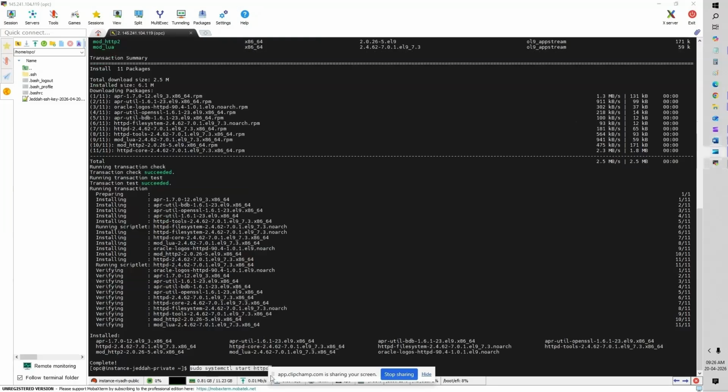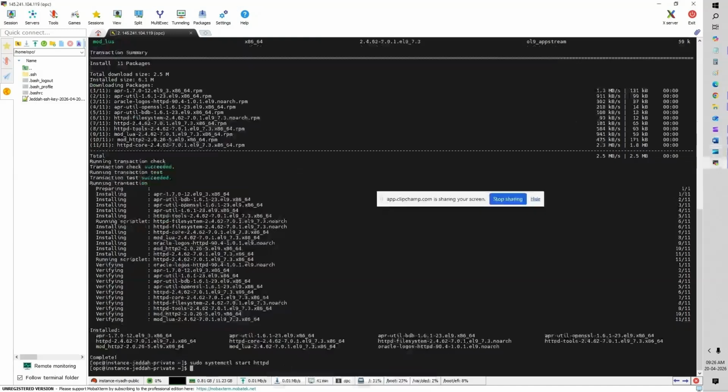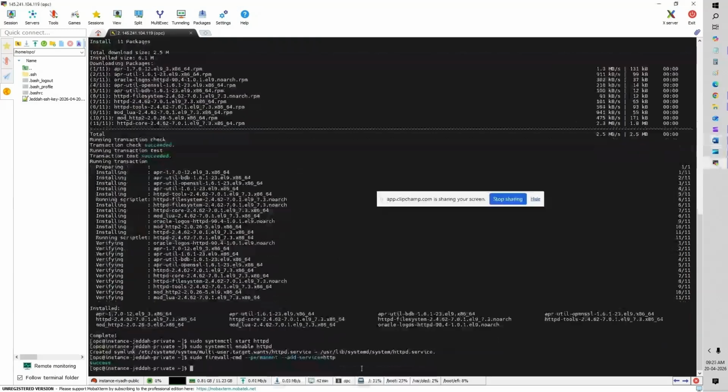Now for the HTTP server, this is done. Let me enable this one. Okay, for the firewall, we have to open the firewall on the OS, because otherwise it will not allow the web service, and reload.